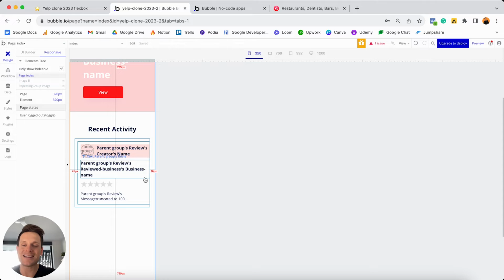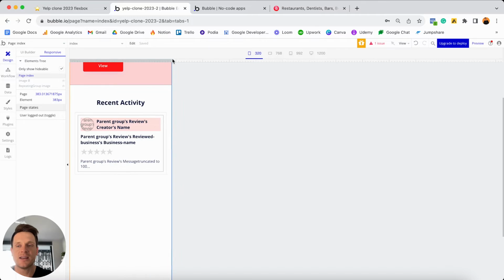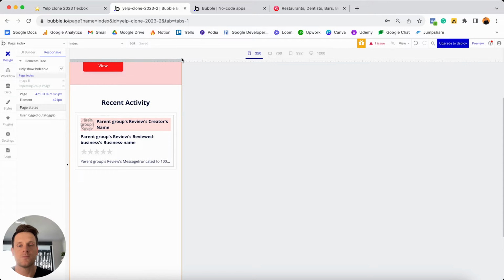Something I should point out is that if you're on something like an iPhone 12, 14, or even 15, you'll find that your screen size is more around the 380 to 440 mark, so it's much larger. So in reality, it's going to be about this size here. So it will look nice on that phone, but let's just make sure we cater a responsive experience for everyone.